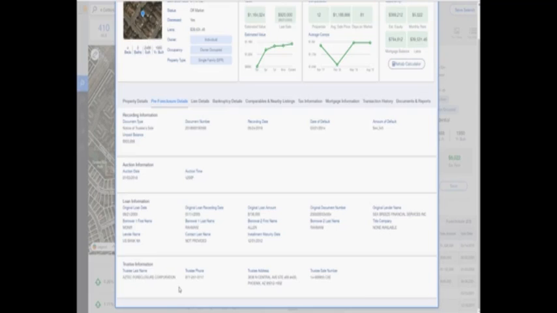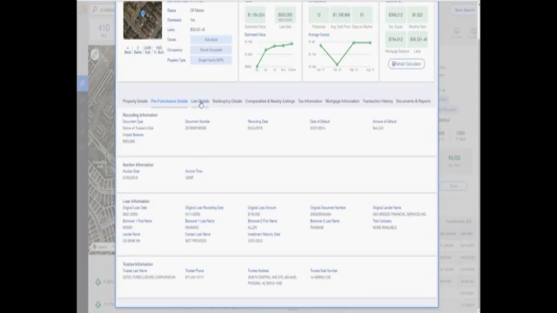So in the pre-foreclosure details, you're going to see that in this case, it's a notice of trustee sale. The unpaid balance is $933,858. And the amount of default was $44,345. We've got a preliminary auction date set for 7/3/2018 at noon. And then we have more detailed loan information regarding the pre-foreclosure in this section. And then the trustee's name, phone number, address, and the trustee sale number in case you'd like to contact the trustee.